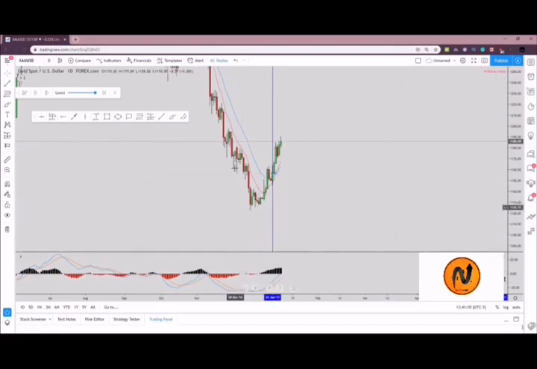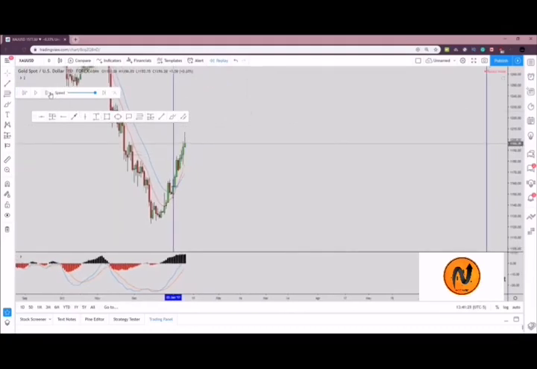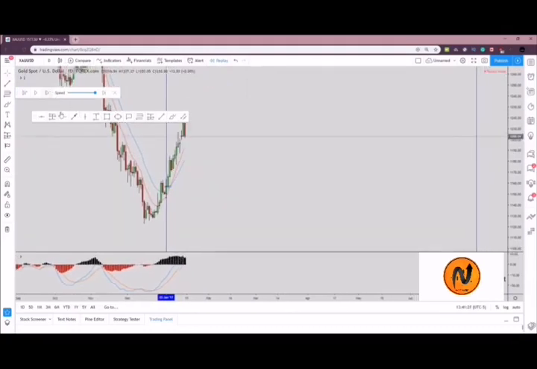Now, I know that I'm keeping the indicators on, but ignore them on all time frames and only look at them on the 4-hour time frame. I will not be taking them off and on all the time because it will take too much time. So let's continue and look at what we have.